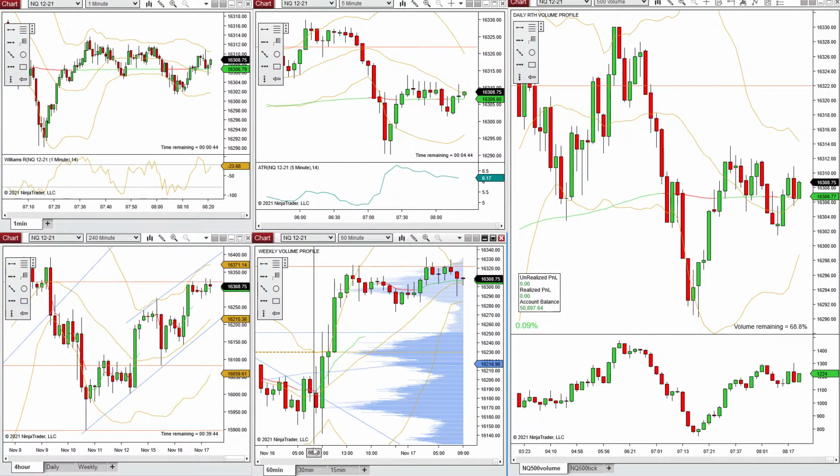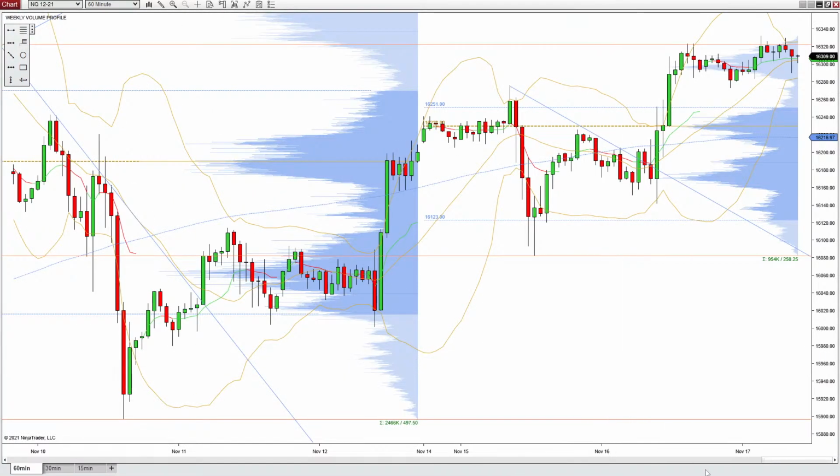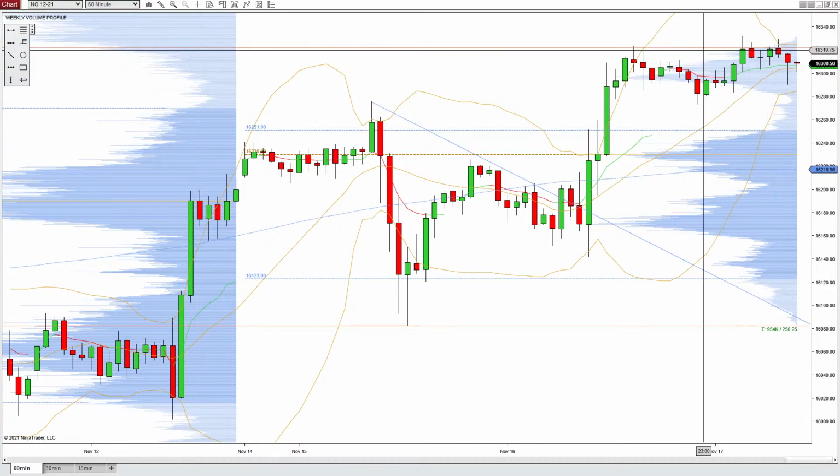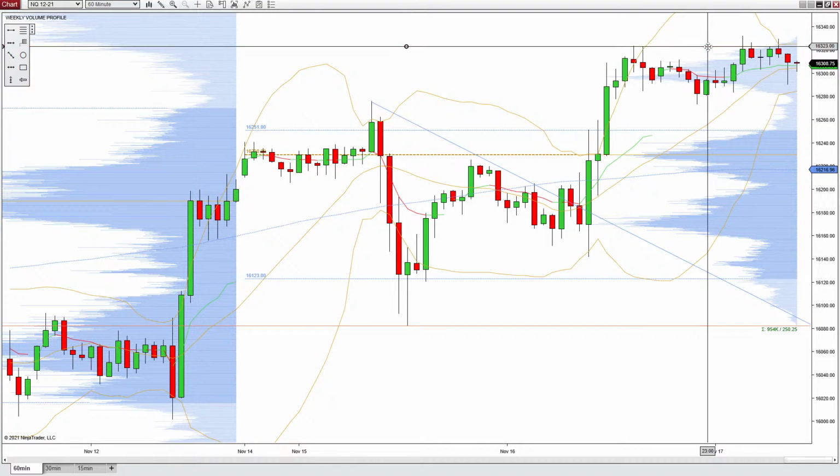And look at a 60-minute chart. So I start with my higher time frames and I just kind of work my way down. So this is a 60-minute. Market's going to open in 10 minutes. This is an hourly chart. This is a weekly volume profile, so it's been calculating since Sunday night. Later in the week, as the week progresses, this comes more into play. We had this downtrend line here, and we broke through it. Price is broken out of it. This red line is yesterday's high, which we've popped through in pre-market, and we've come back down through it.